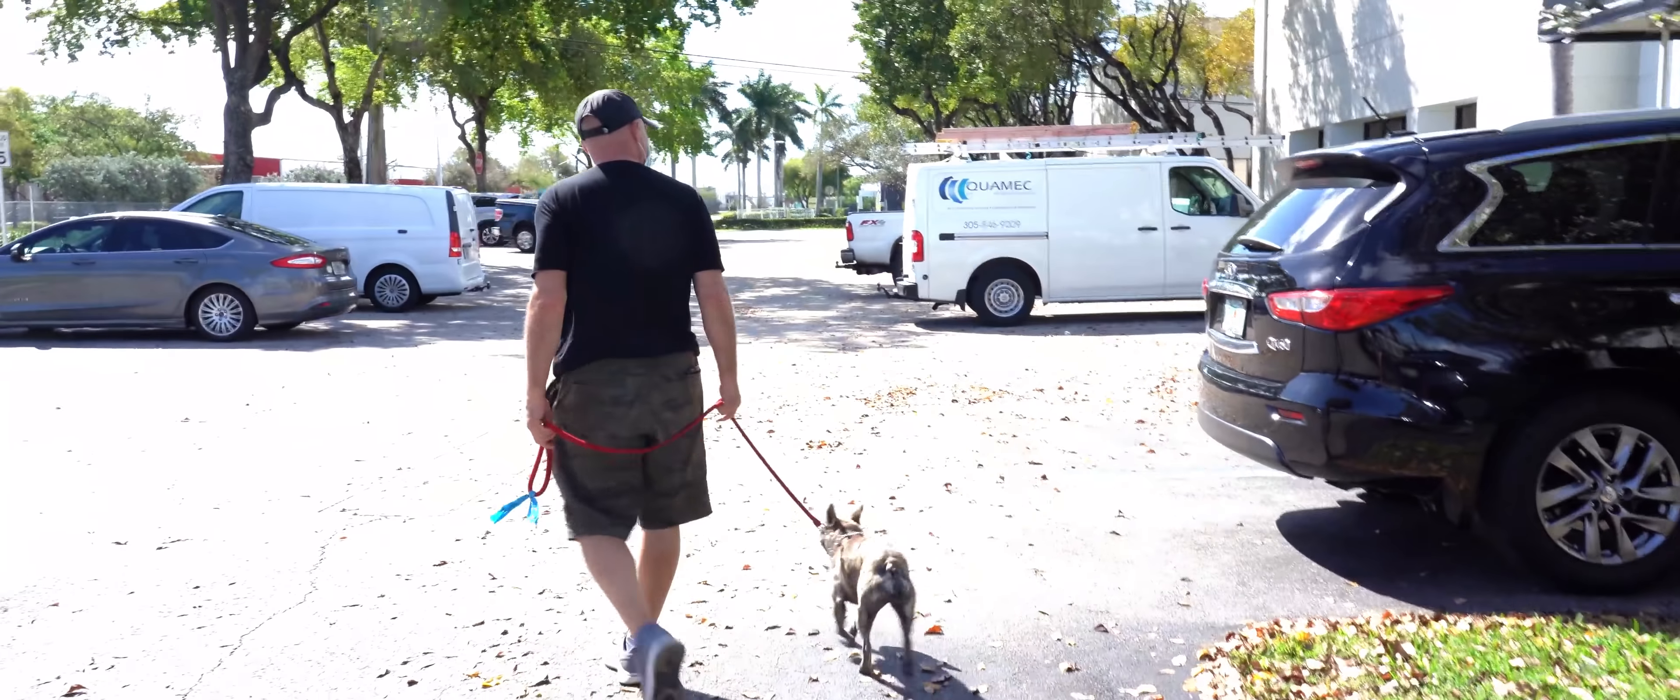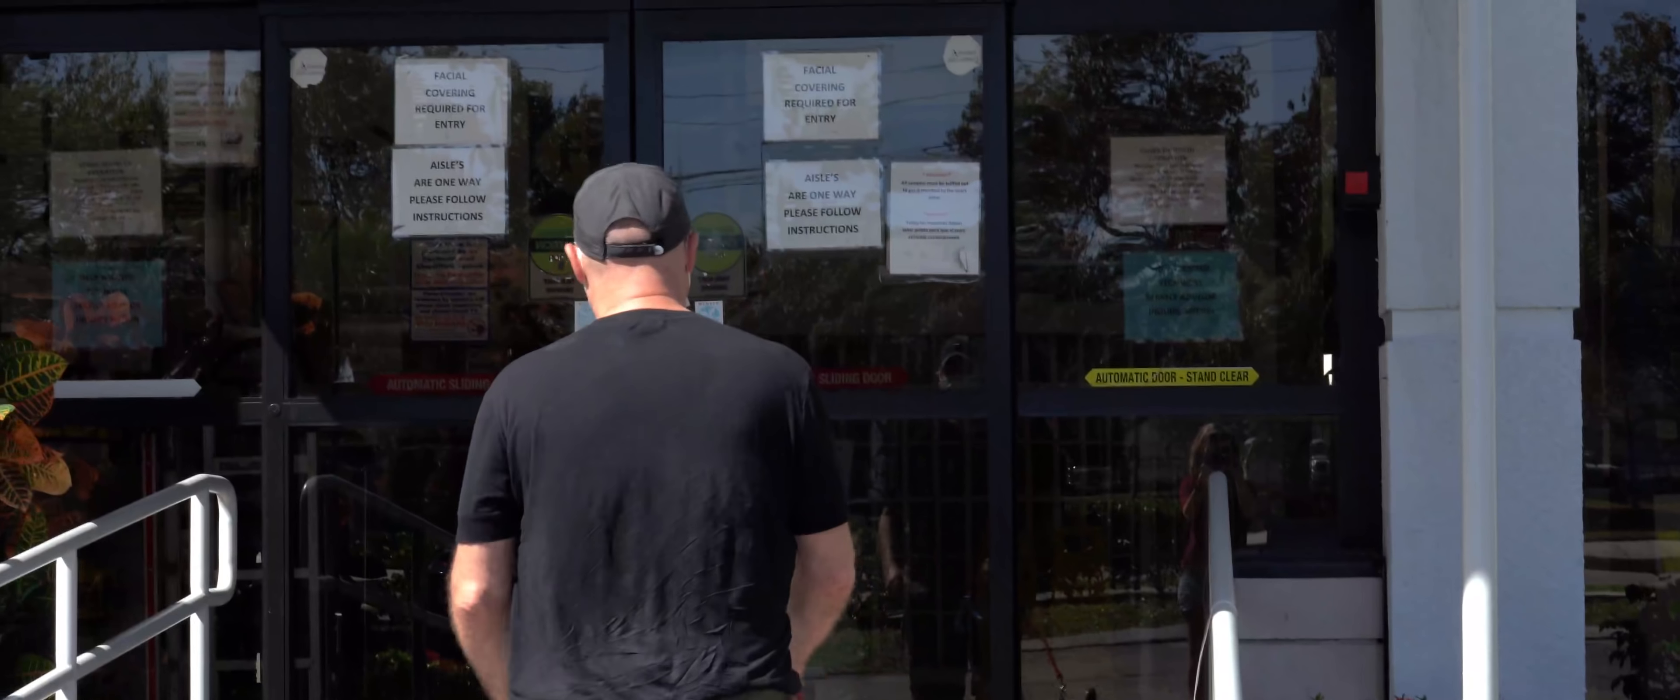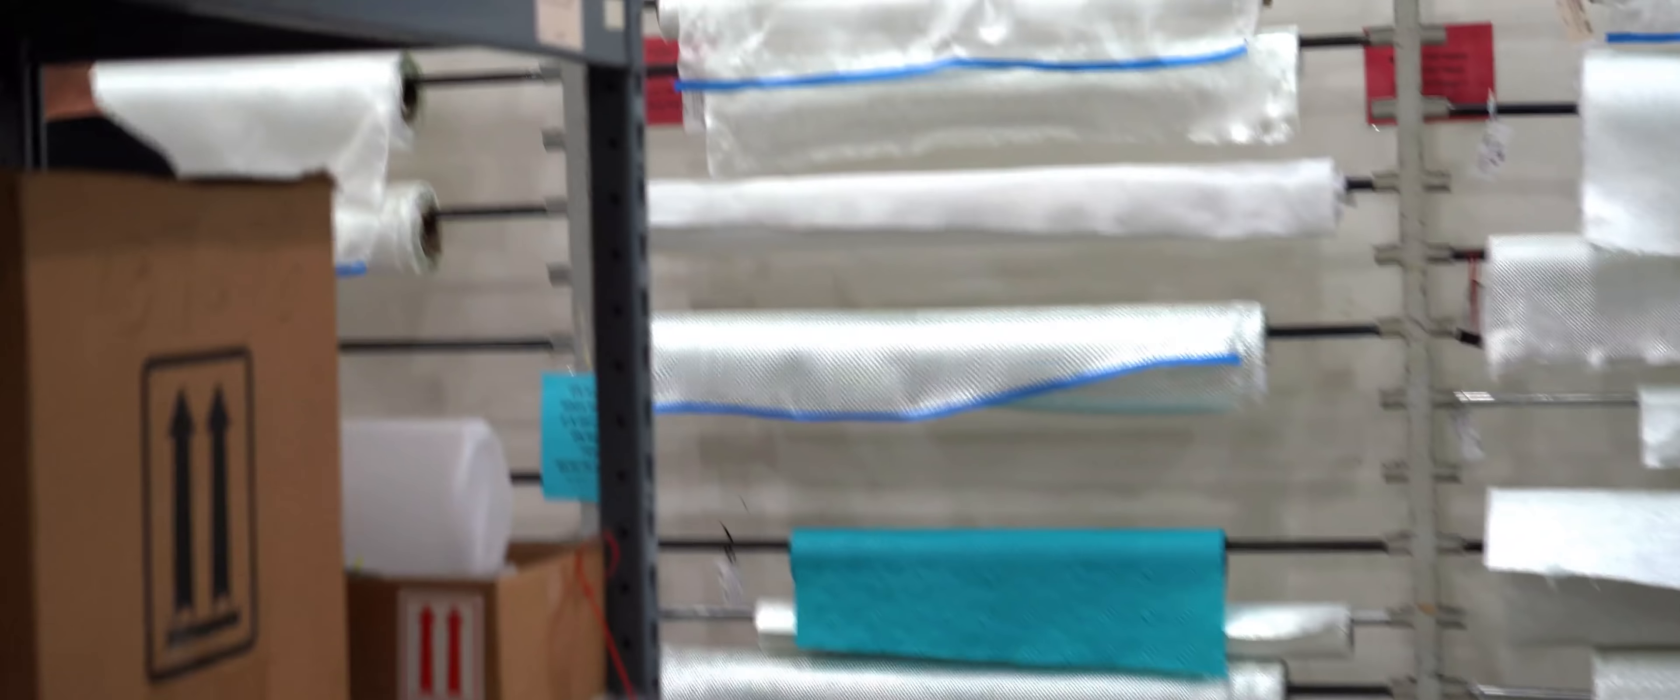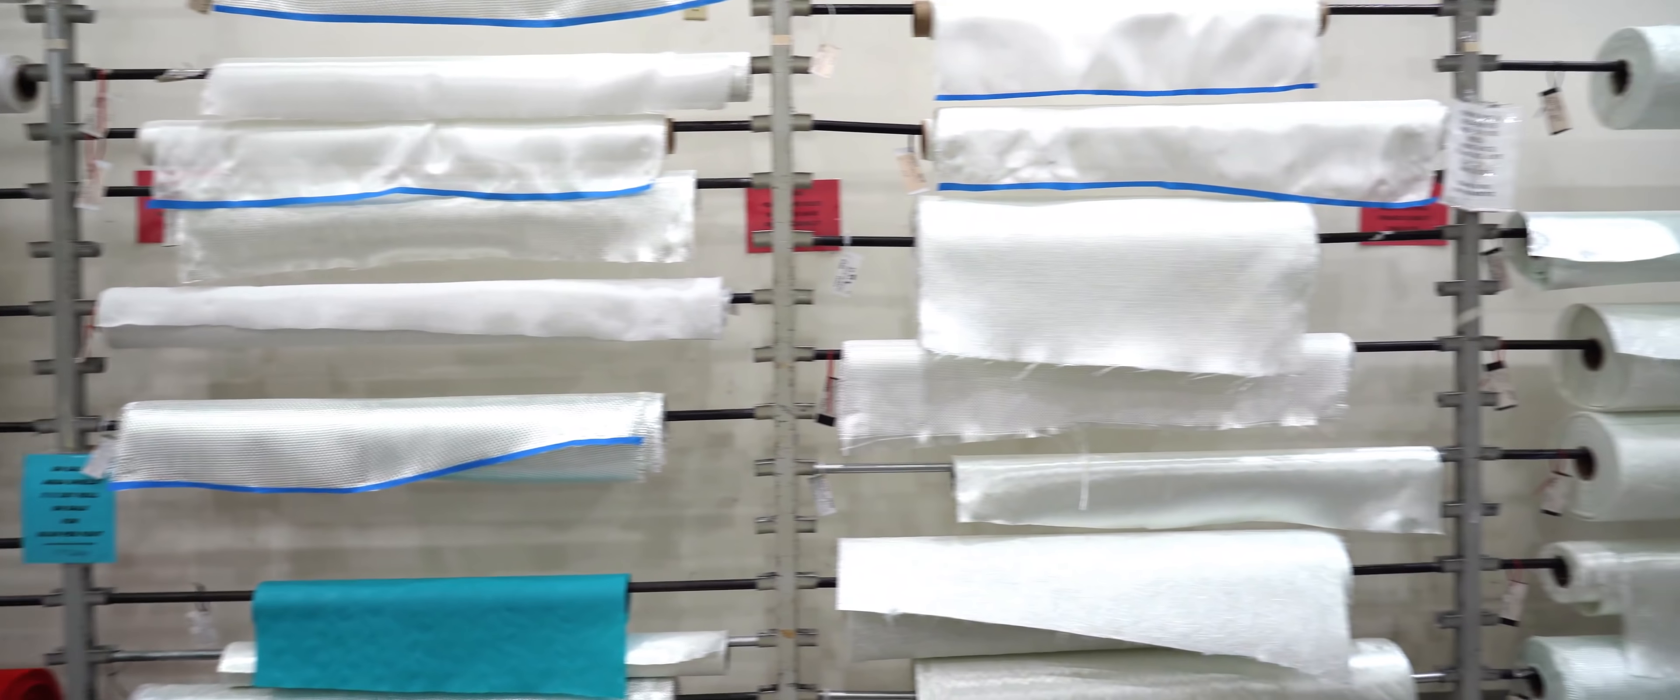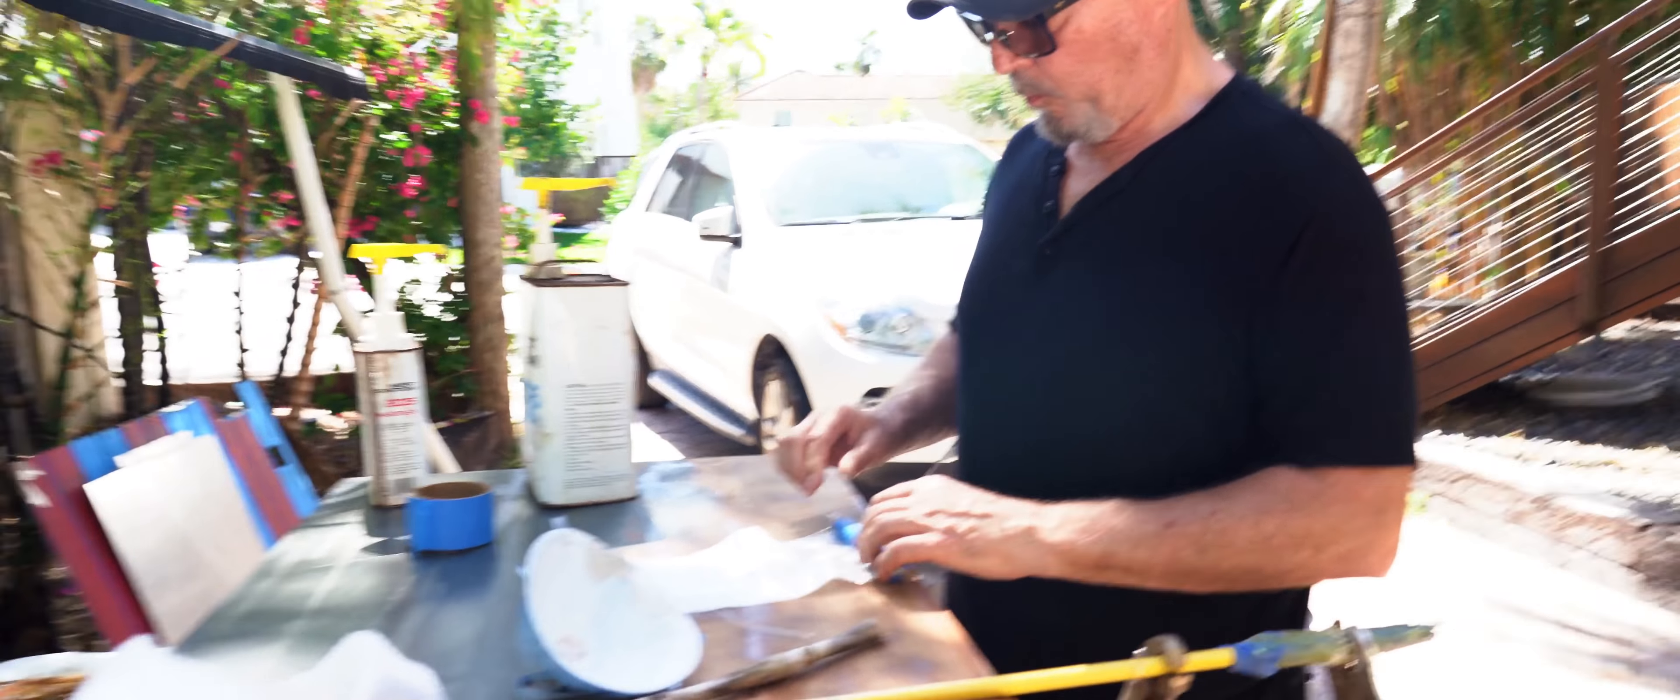The next step was to make the form that would become the fiberglass lining of the pinhole. We made a run to Fiberglass Coatings nearby in Dania Beach to pick up the supplies and wipe down with alcohol. That's going to be perfect.